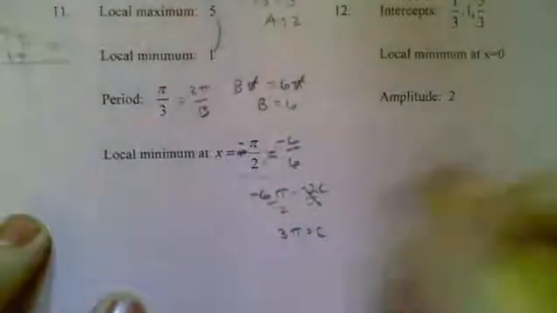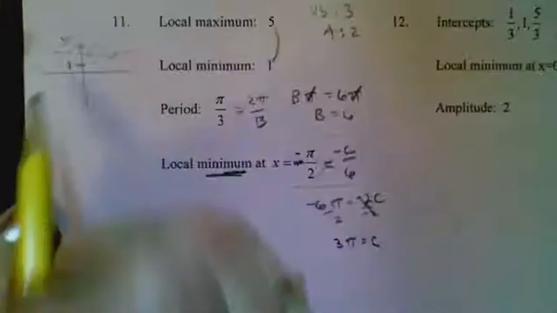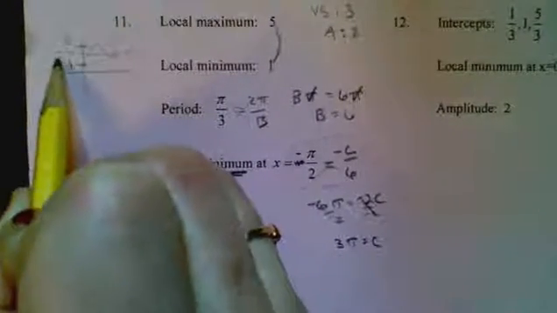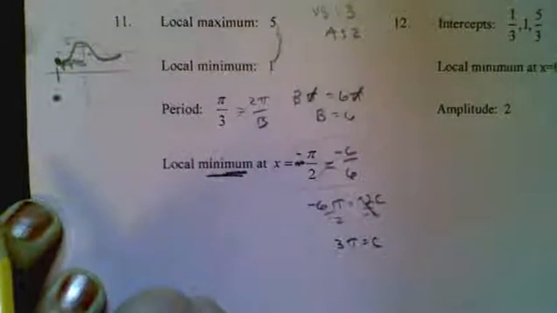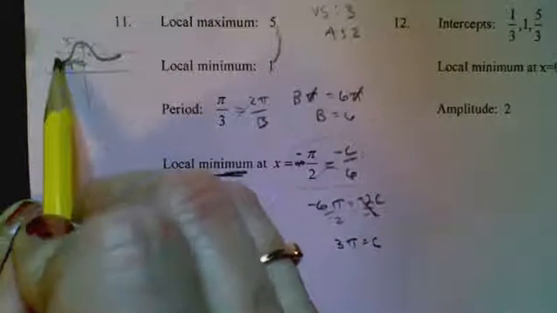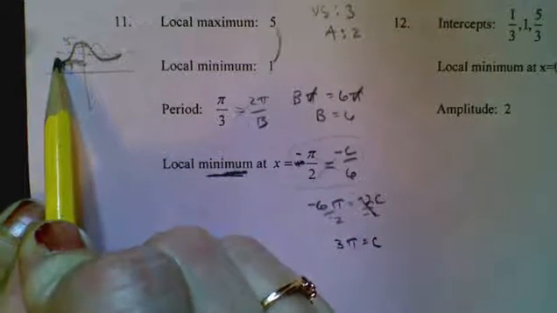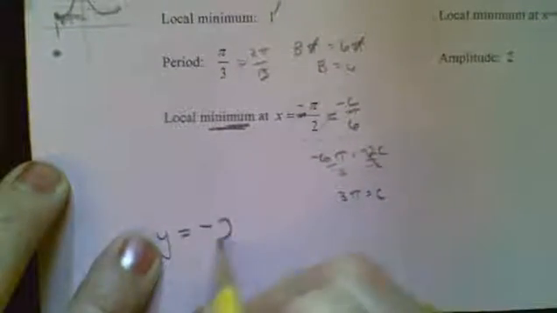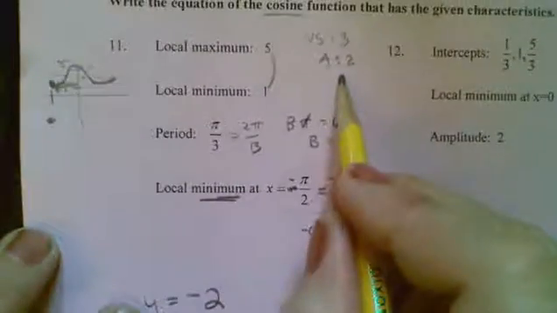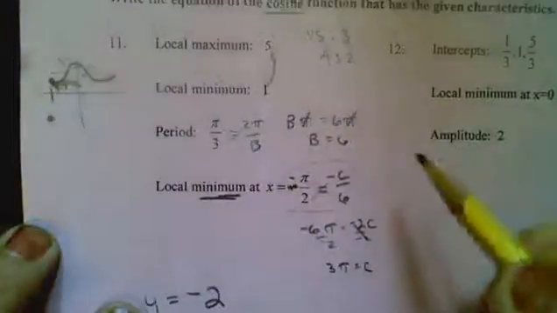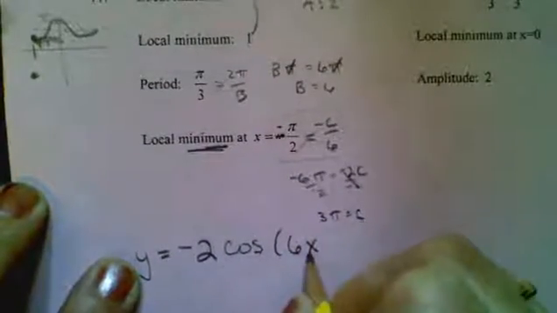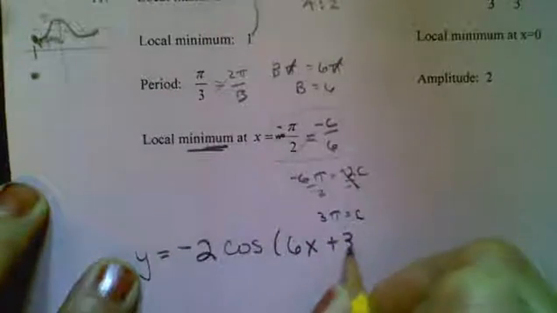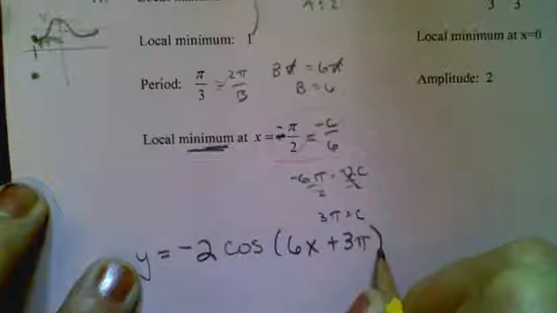Alright, so then when I go to put it together, because this was a minimum, it's going to start down here with a minimum and then go up and come back down. So when I do a phase shift of negative pi over 2, I'm just going to make sure I put a negative in front of the a value so that it flips, it starts at a negative. So my equation is going to be y equals negative 2, because my amplitude was 2, remember? But I put the negative so it starts at a minimum. Negative 2 cosine of b was 6x plus my c value of 3 pi. And then I had a vertical shift of 3.